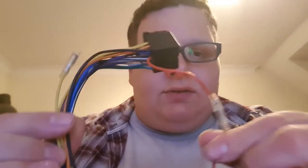Now this here is the wire harness adapter with a really long lead, as you can see. You plug that end into the car, and you then plug that end into your aftermarket stereo. Now the difference is this red wire here. It's not connected to the car at all. This long lead would have to go down through the back and towards the cigarette lighter, where when you switch the ignition on or off, the cigarette lighter comes on and off, that's what the radio needs. So that's the red wire.